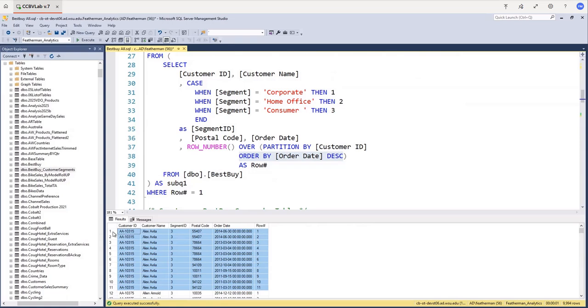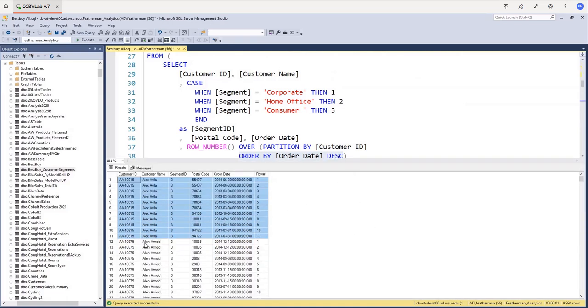So I'm putting a bet that now Alex lives in postal code 55407. So I'll explain that in a minute, but we add a row number here inside a window, so the numbers should start over when you get to the next customer. So the next customer, Alan, we're going to number their line item purchases. So by sorting the line items by order date, we're making an assumption that that's where they live now.